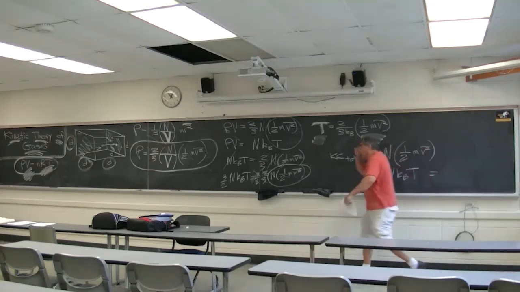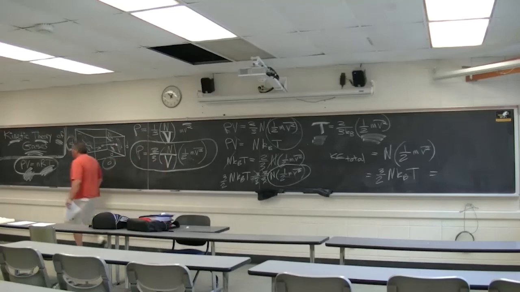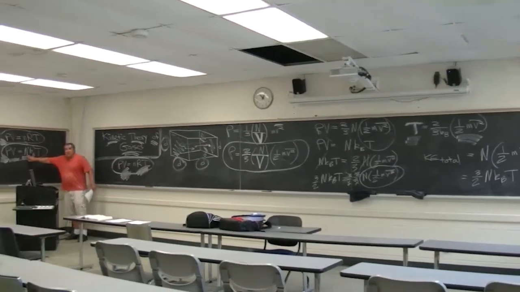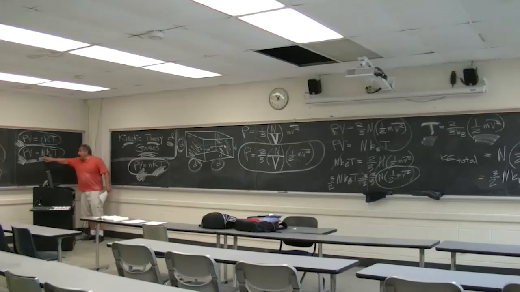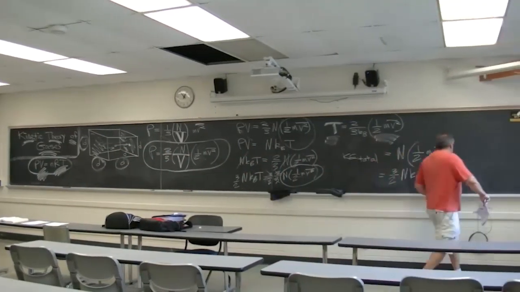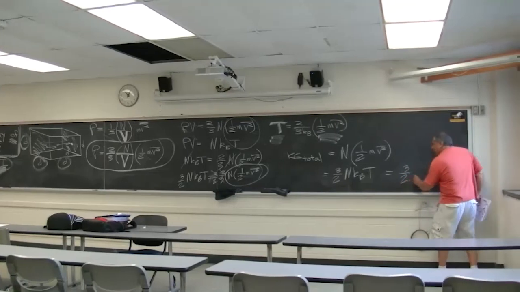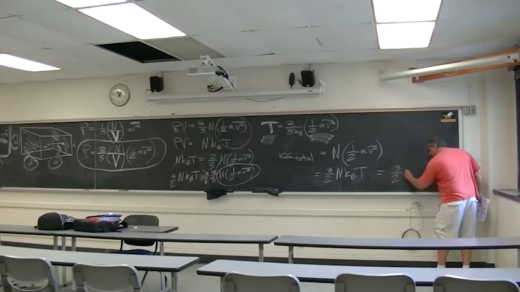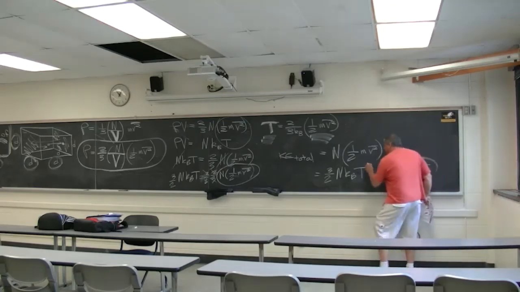Wait a minute. Isn't capital N, KBT equal to PV? Yeah, and PV is also equal to nRT. So this and this are equal to each other. So put the nRT in place of that too. Here it is. Wow, looks similar to what we had, man. That's where it's coming from.